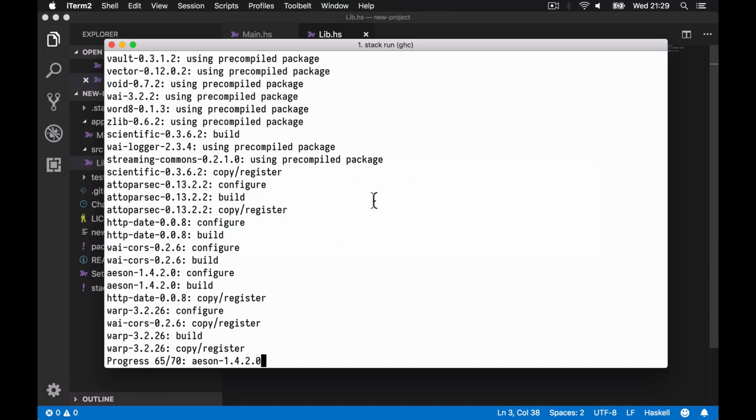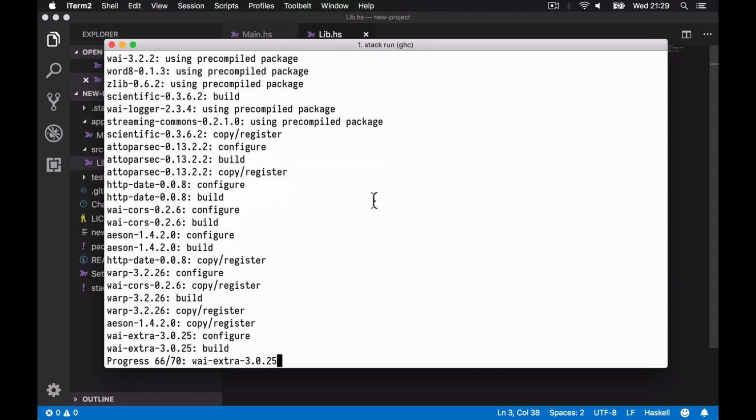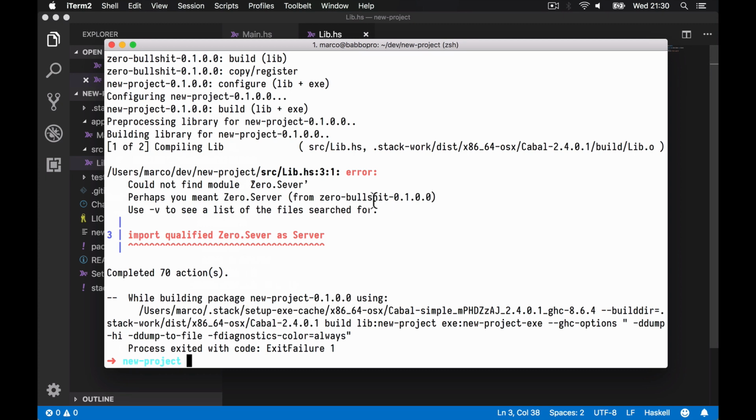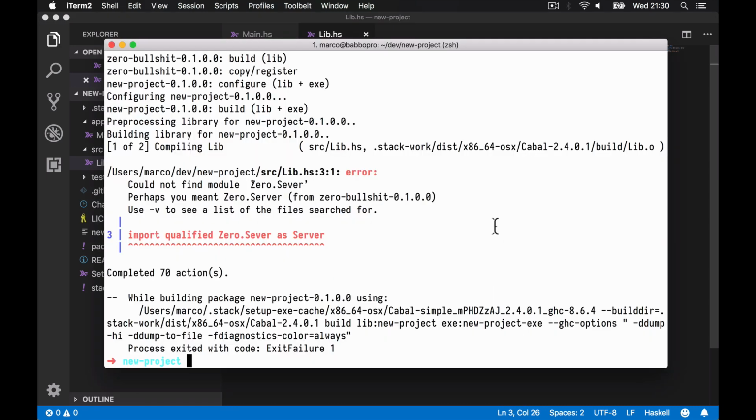So obviously Haskell is a compiled language, so whenever you install a new dependency, you have to actually compile a bunch of stuff. This is very different from an interpreted language like JavaScript. And of course, I have a typo. It's not sever, it's server.